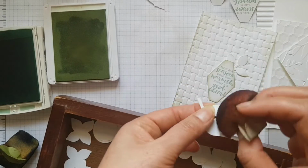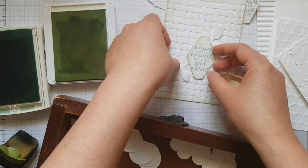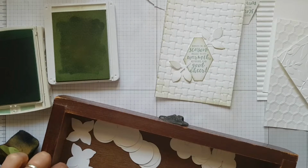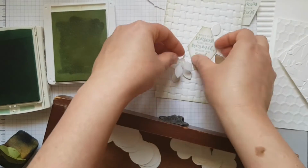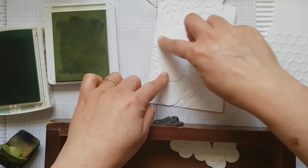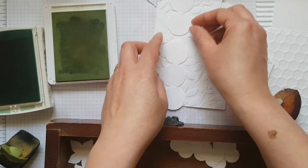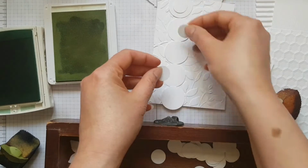So I grabbed 3 of the leaf sprigs and sponged those with the Soft Sea Foam. Now you may notice that on my sponge it's actually got a bit of a beigey looking label on it, so I'm not completely sure how clean that sponge was. It may have got a little bit of beige on there as well, but I wasn't really bothered about getting a true colour. It was more about getting some colour on there.